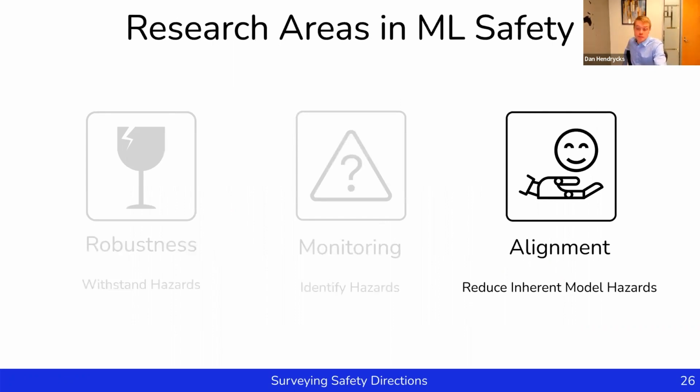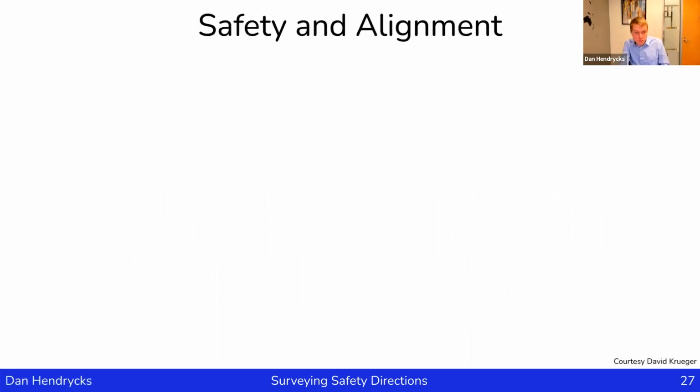Finally, let's speak about issues in alignment, which is about reducing inherent model hazards and having them disposed to pursue generally beneficial outcomes. So I'm going to zoom out before getting into that area more specifically, because what's alignment? Isn't alignment safety? Maybe you've heard people online saying we need to align AI, solve the alignment problem. And people sometimes use it in a way indistinguishable from safety.